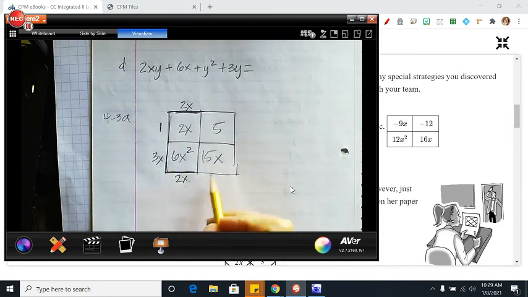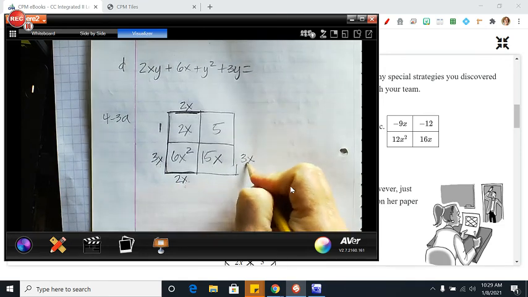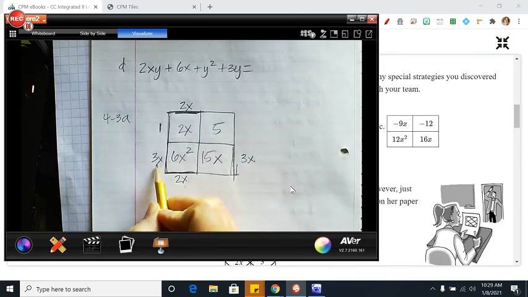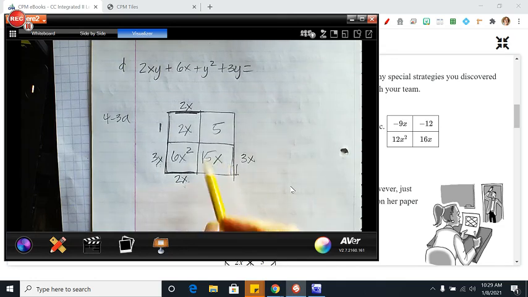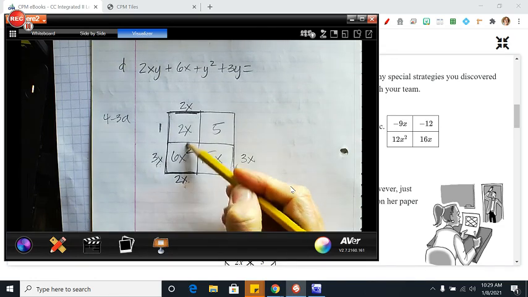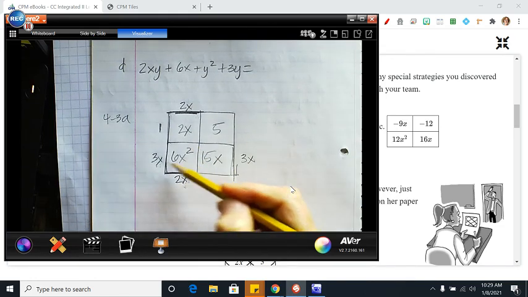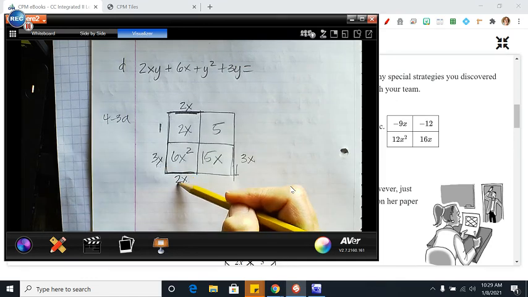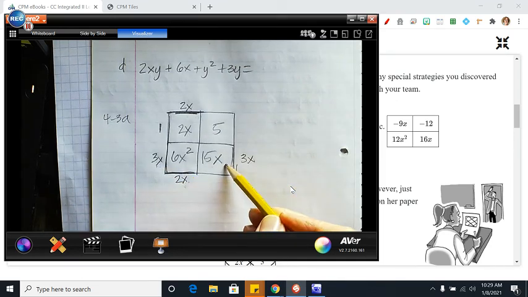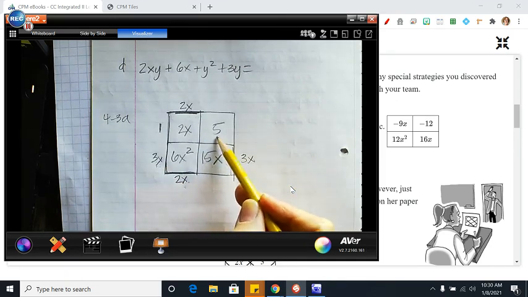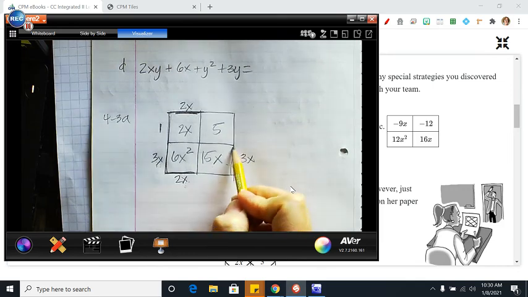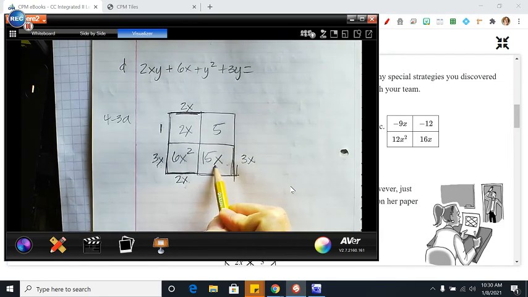So we said 3x, you could put the 3x here if it helps. 3x has to go here because it's a factor of every term on that row. 2x is a factor of every term in that column. So it couldn't be reversed if the 15x is here, which is how they gave it to us in the book. Okay, so then we just said 3x times what is 15x, and that is 5.